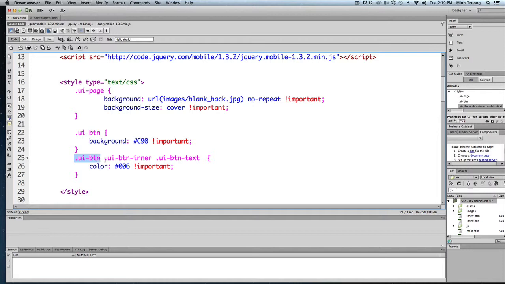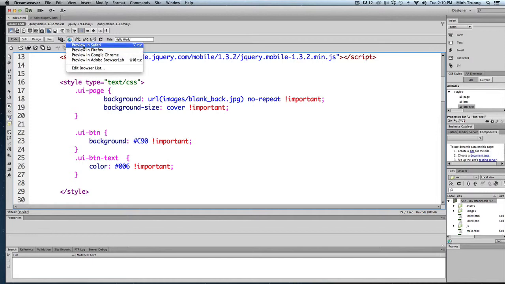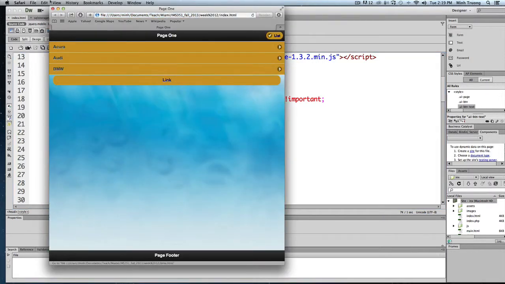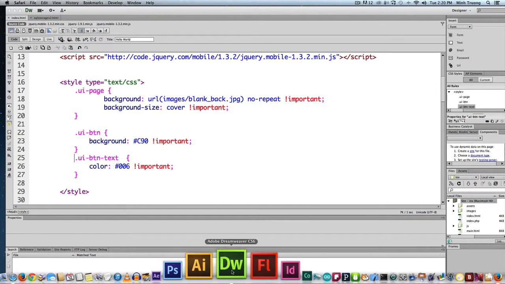With CSS you can build classes on top of each other. ui-btn-text is a child of ui-btn-inner, which is inside of ui-btn. Technically you can control it directly, and it should work fine. But you can also select it through child-parent type relationships. You can also control the parameters of the icons of the buttons.